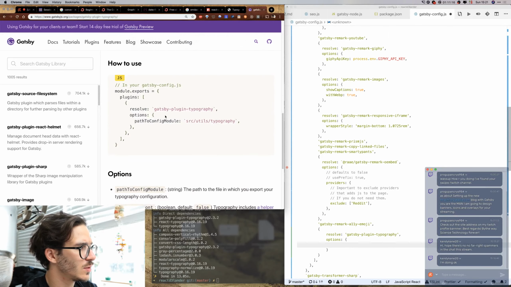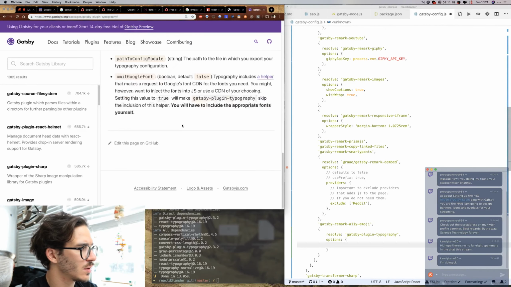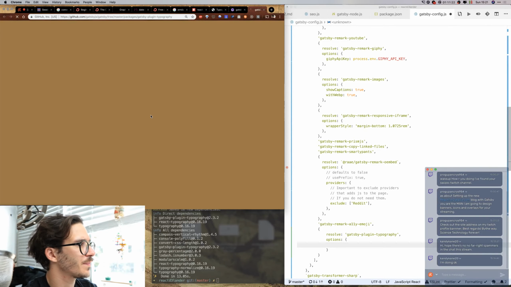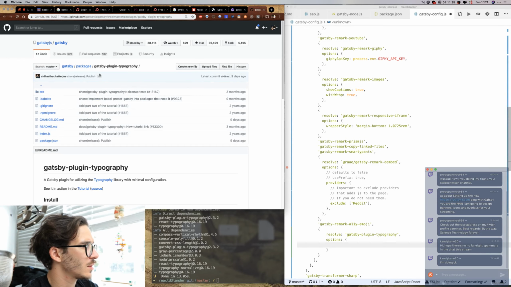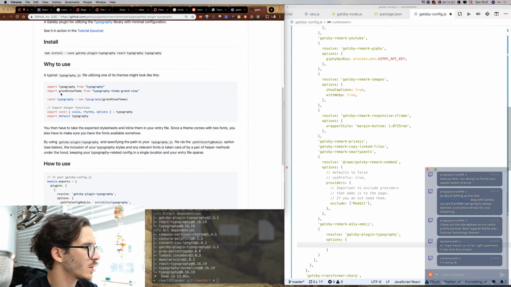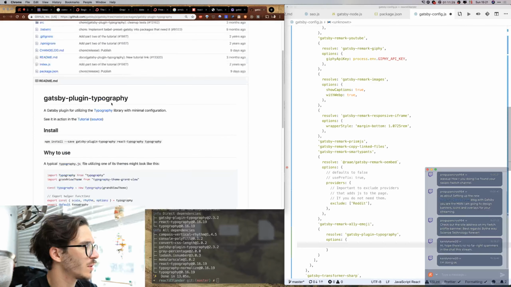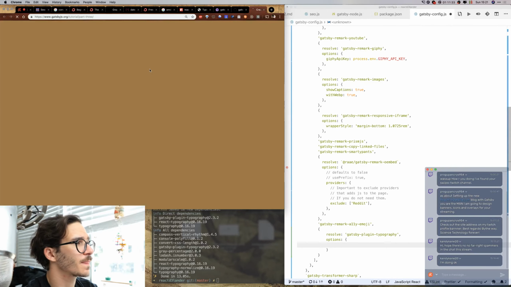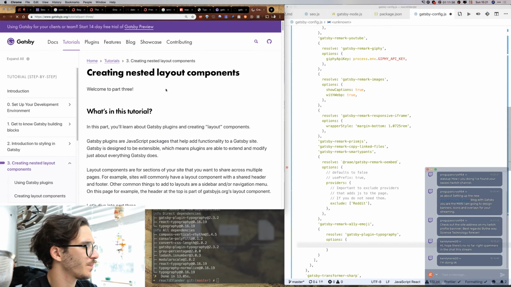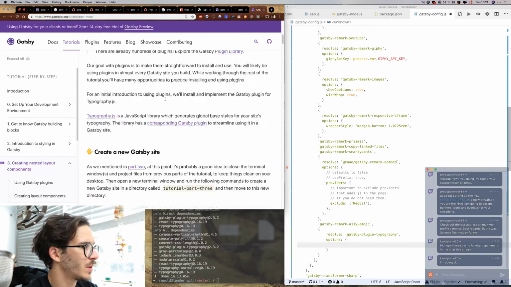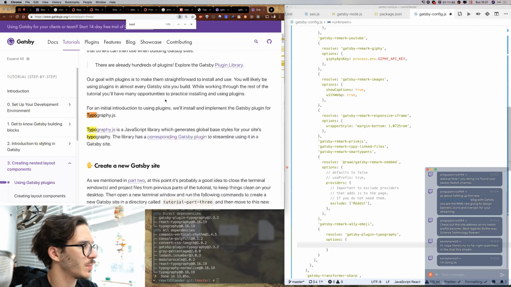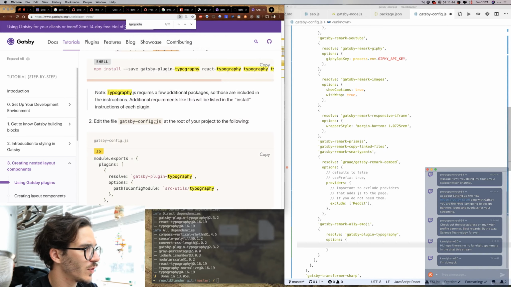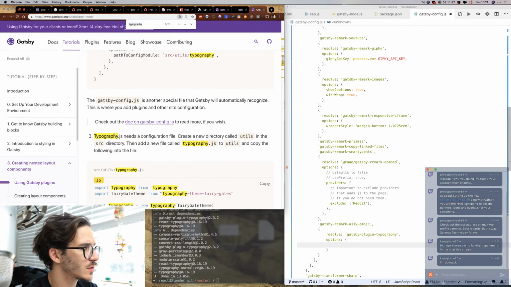Let's see, how do they do this in the tutorial source? Gatsby plugin typography, how to use, path to config module. So this is the tutorial. Typography, typography, source utils.